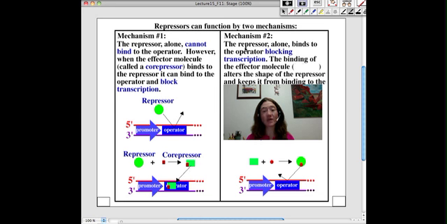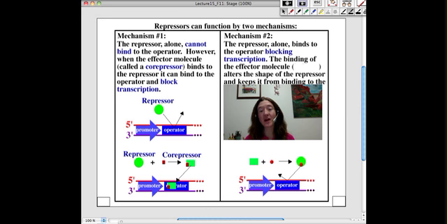A second way, we'll call mechanism 2, is when the repressor alone does repress and get in the way, but under certain circumstances that repression is induced. So in this case we call the effector molecule an inducer because it's taking what was repressing and keeping it from repressing. Well, so you're thinking, why is that called an inducer? Isn't it stopping the binding?